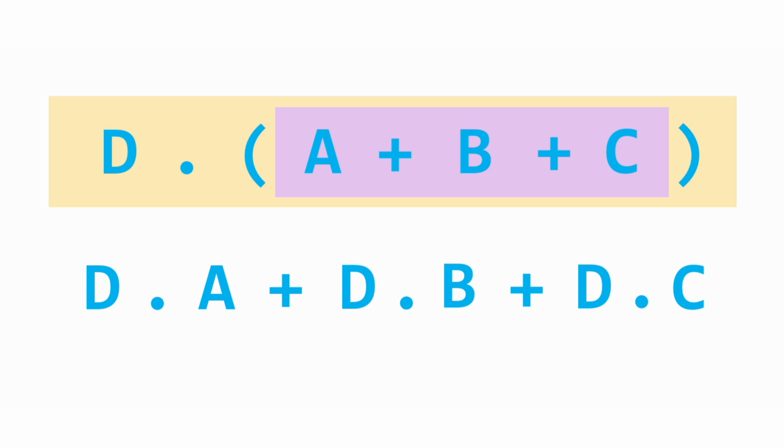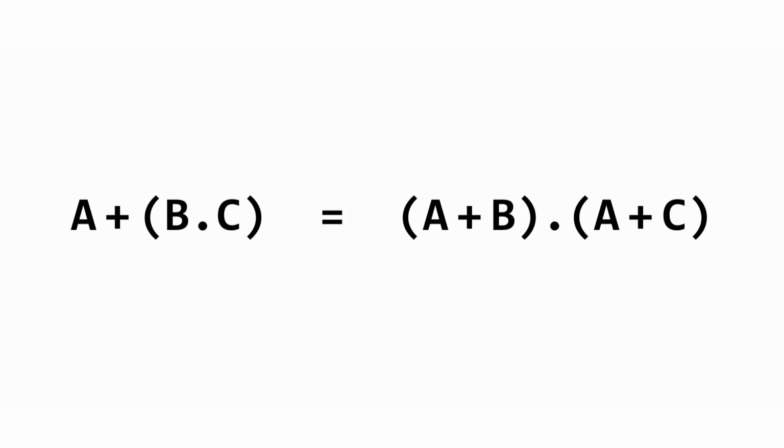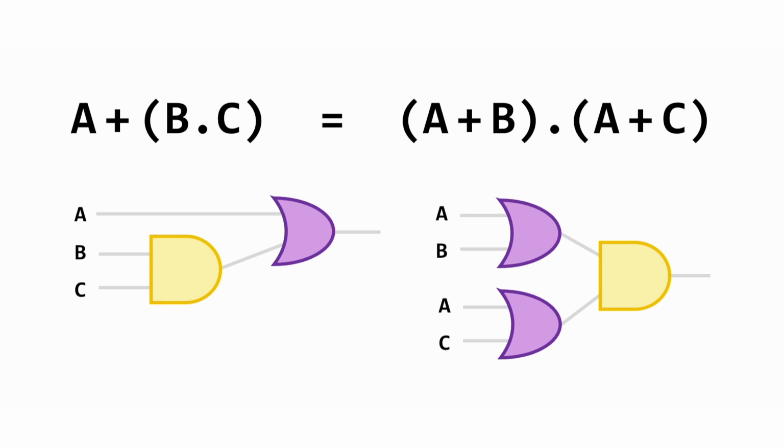Not too shabby, really. Now, the distributive law also applies to the other combination of gates, where A or B and C in brackets is the same as A or B and A or C. Notice how the brackets affect the way in which that's interpreted, as we do the brackets first. Circuit diagram wise, we're looking at the difference between a 2 and a 3 gate arrangement again, but either way, being able to move between these expressions will involve expansion of brackets or factorization.